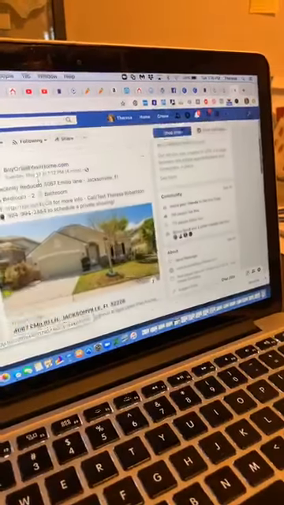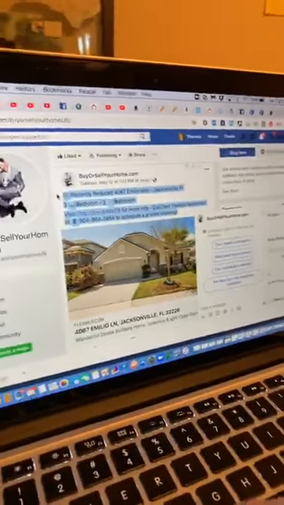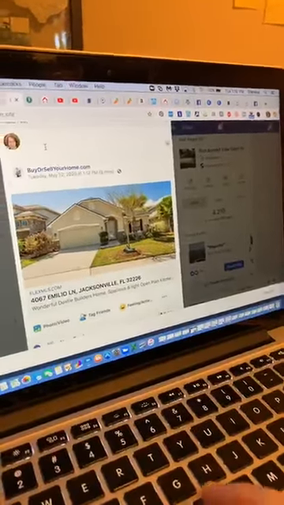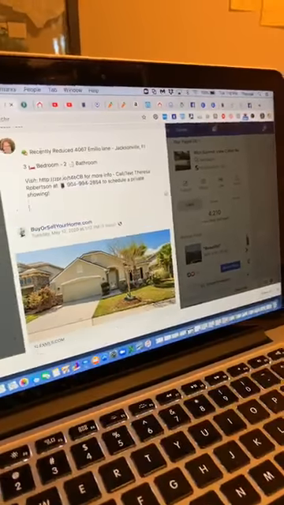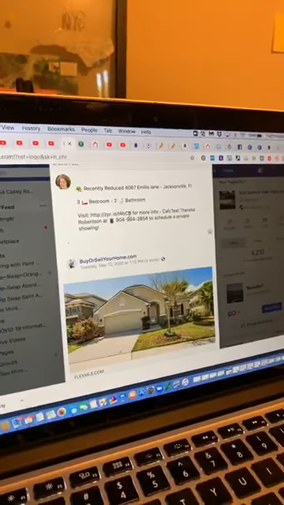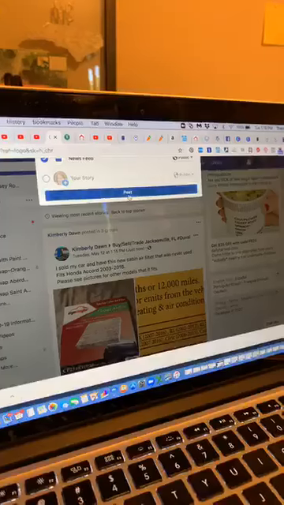All right, so I'm going to go back here and grab this text, copy it, paste that in. So I've got my little emojis, all the information, the link, and I just hit post.